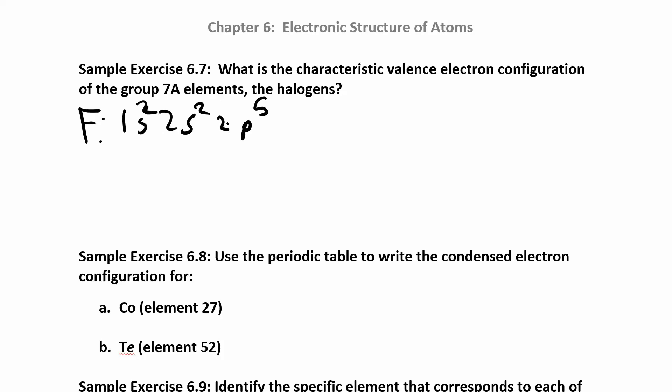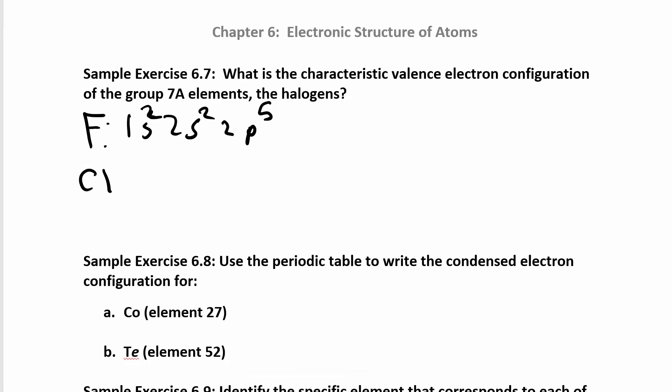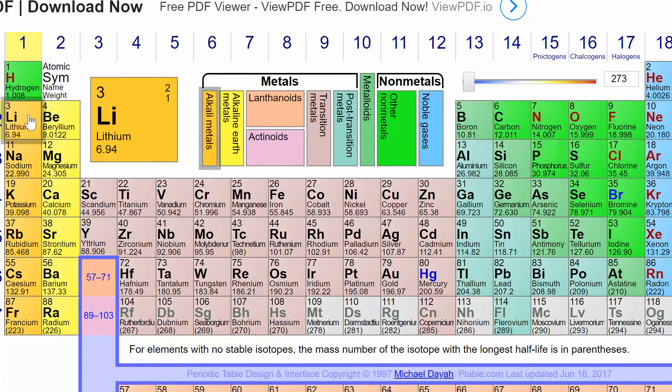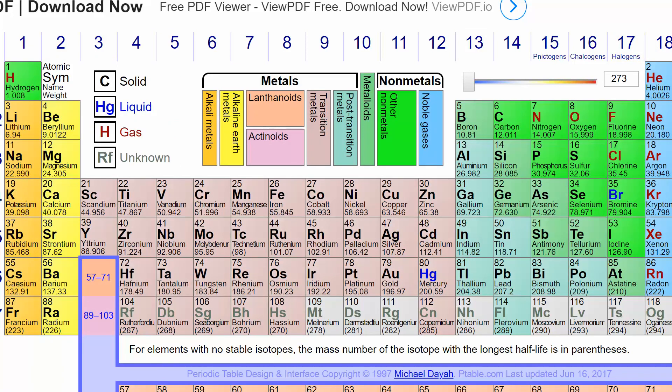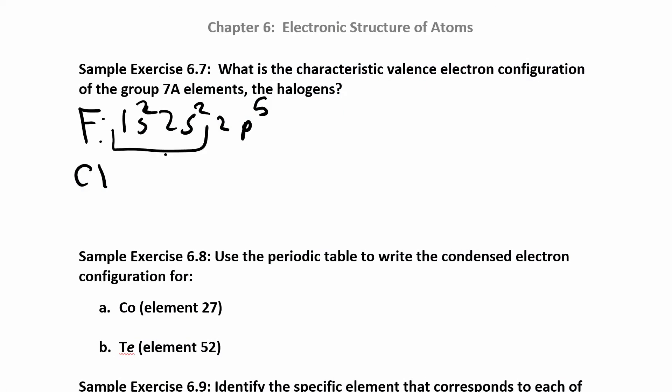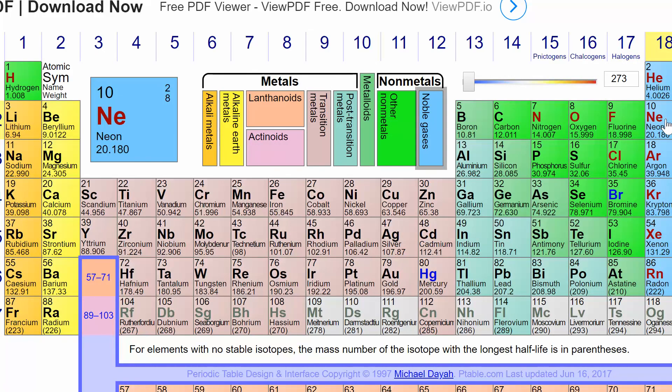And then if we were to look at chlorine, which is right below it, we can even write the noble gas configuration for this one. That would be helium and then 2s2, 2p5. And if it was for chlorine, we would have neon and then 3s2, 3p5. So you can write the whole thing out or you can recognize that this is helium, chlorine we said was neon. This is the same as helium. These are your valence electrons. This would be core. So this one would be neon and then 3s2, 3p5. So there's neon and then 3s2 and then one, two, three, four, 3p5.